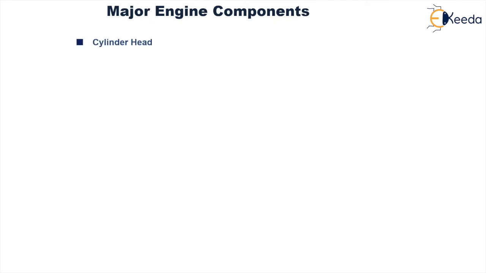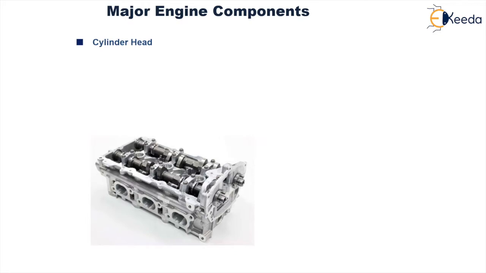Cylinder head. This is an example of a cylinder head, and as we had already seen in the previous slide, these are the camshafts which are housed inside the cylinder head. They are mounted through bearings, and these are the passages which you see. They provide surfaces for attachment of the intake or the exhaust manifold. On this highly machined surface around this passage, a gasket is fitted in order to avoid the loss of pressure and leakages.